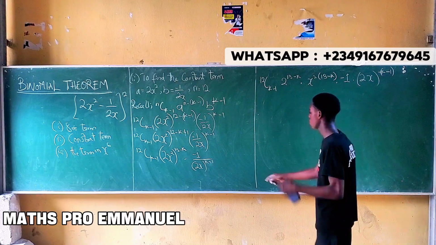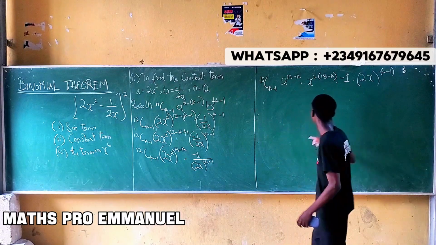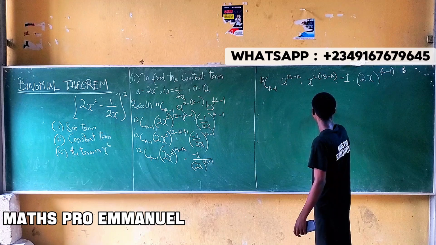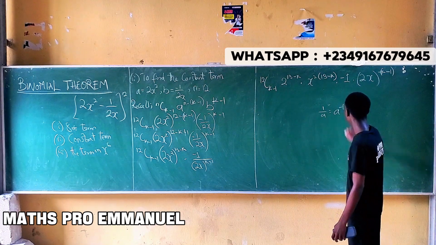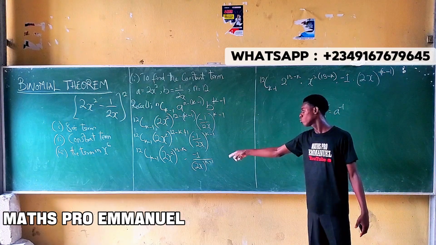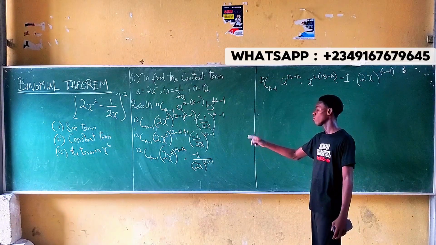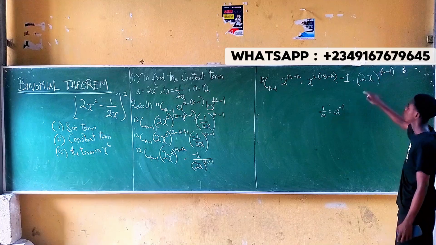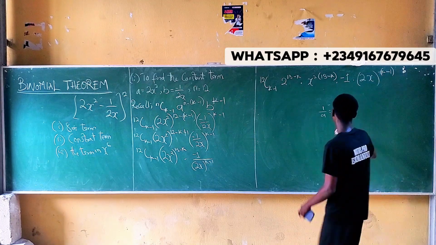Now don't be confused by what I did here. When you have a division and you're moving this upward, this is the same thing as a minus. Let me give you a simple example. If I have 1 all over a, 1 over a is the same thing as a raised to the power of minus 1. Now when I have minus 1 all over 2x raised to the power of k minus 1, I'll just bring it up, then include a negative sign in the index. That's it.